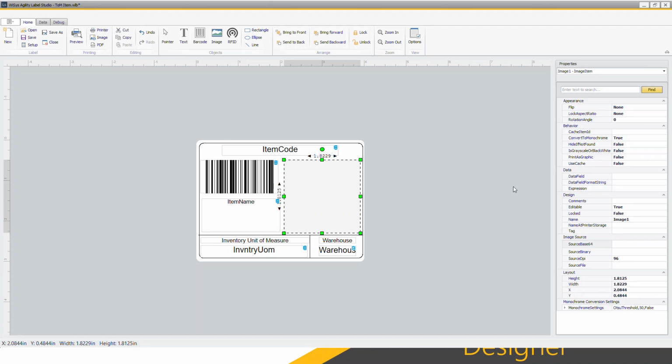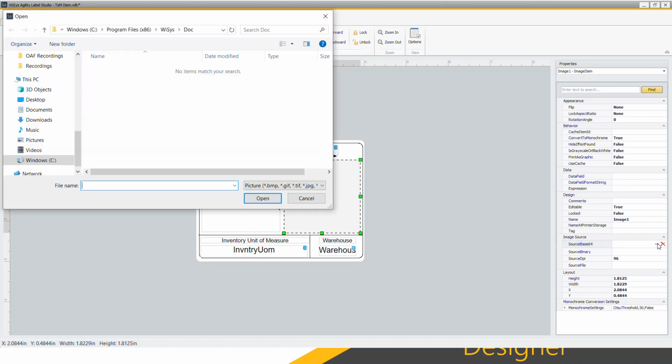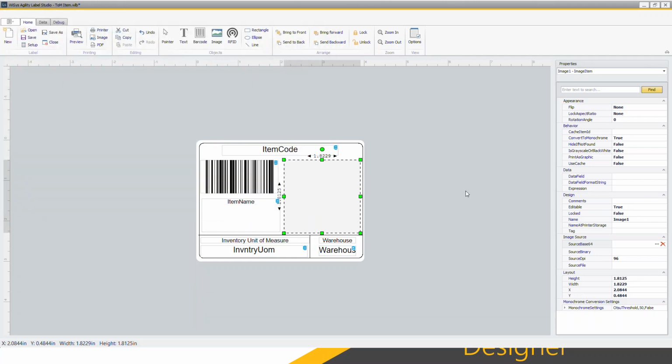Now, before we get into how to do our use case, it's important to note too, you do have the ability to hard code these images. You could go to image source in source base 64, and there you could actually find a file path here and allow that file path to pull the same image every time, right? So if you wanted your company logo to print on every maybe outbound package label, you could do that. If you had a special label for toxic items and you wanted a toxic symbol to print on all your labels, you could do that. Any hard-coded static labels could just be set up that way by simply finding the file path, and that's a real easy way if you have a static image that you want to print to your label.